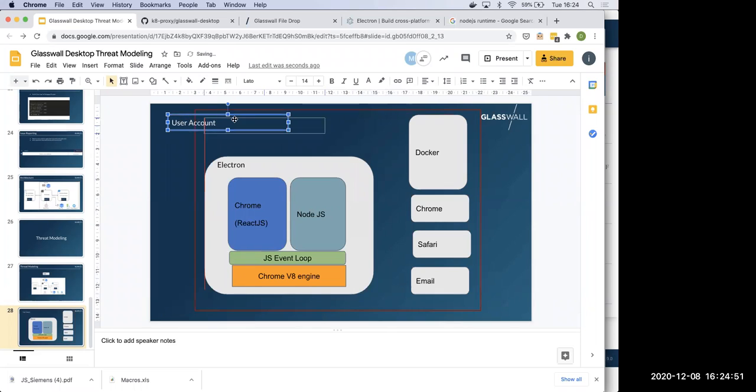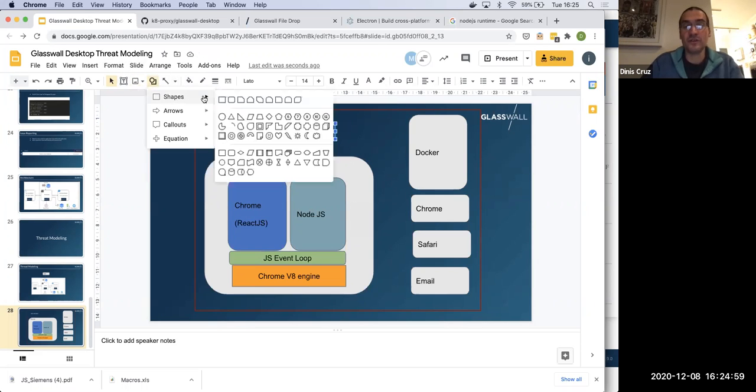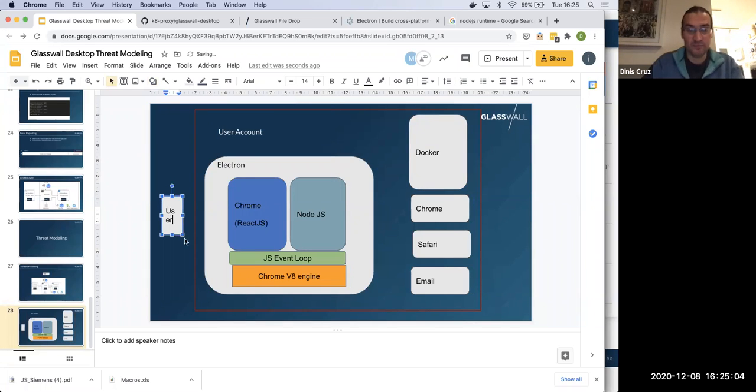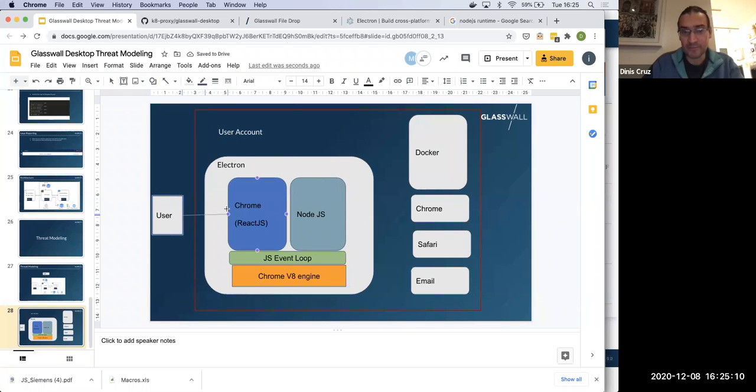So how does the user interact with this? Well, the user basically is moving the mouse, right? If you look at it from a user point of view, the user is literally just using the mouse to interact with the UI here.